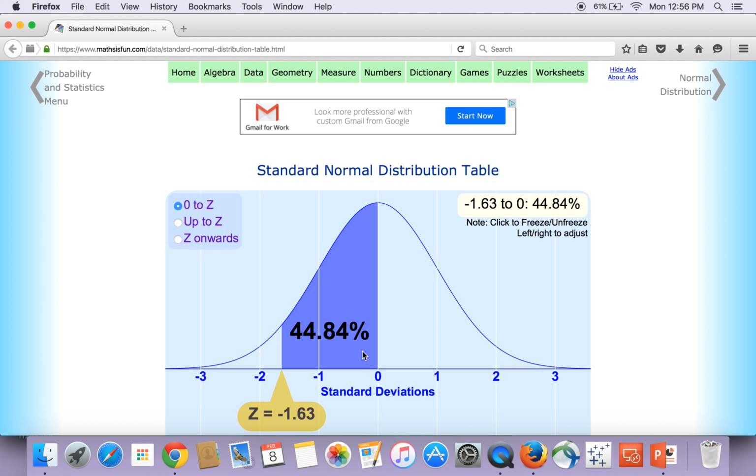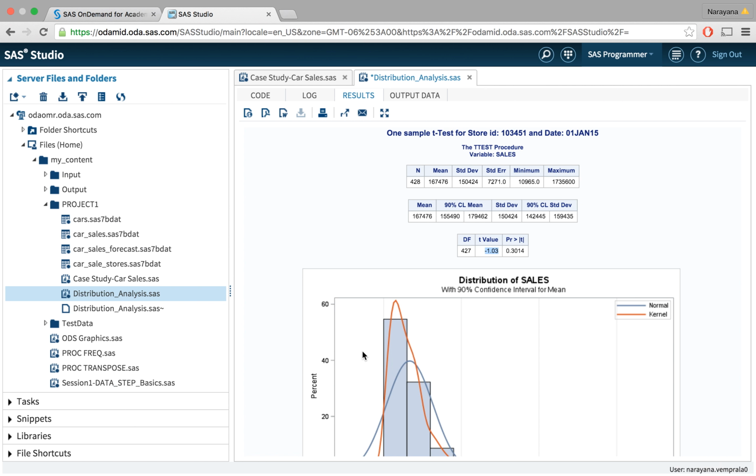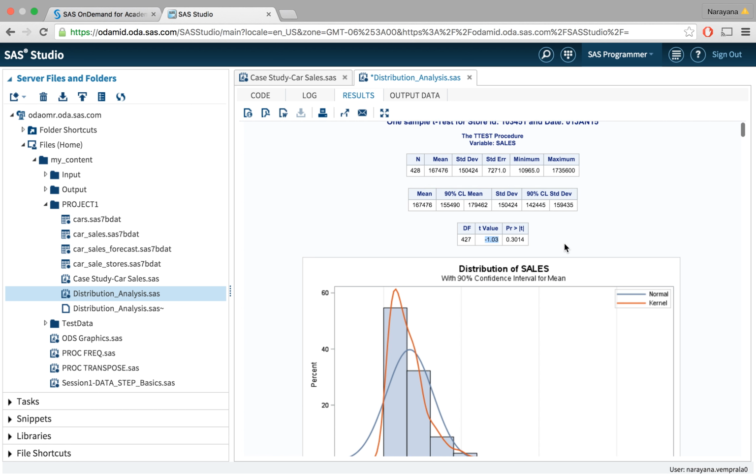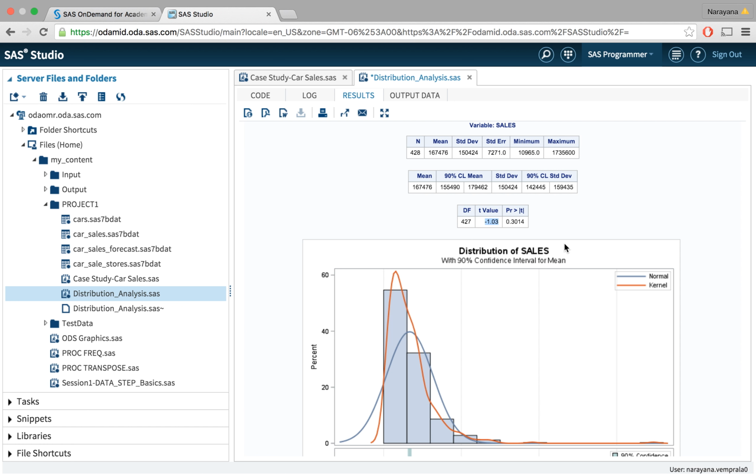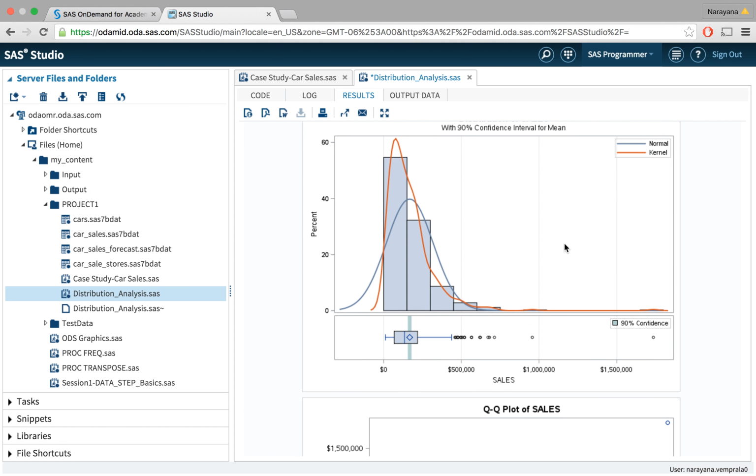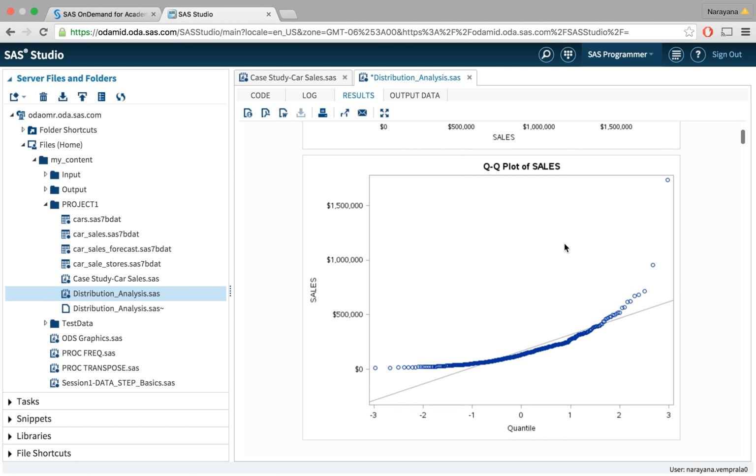So we are well within this particular limit, and obviously our null hypothesis stays. The sample mean is not deviating much from the benchmark mean, that is 175,000. So this store is doing good for the month of January.